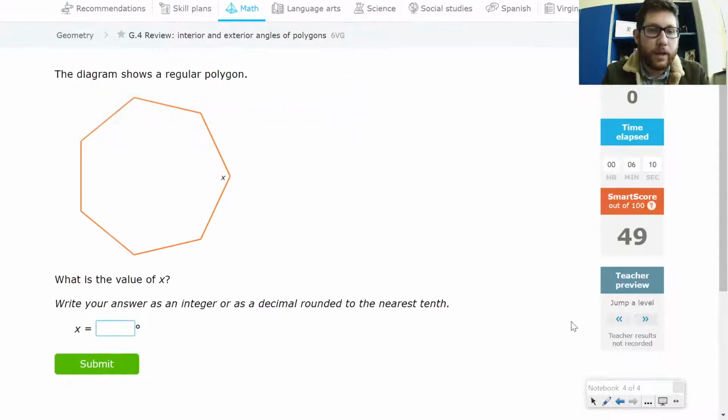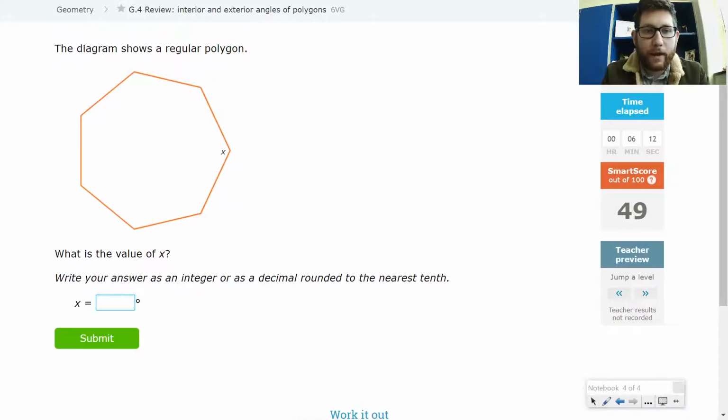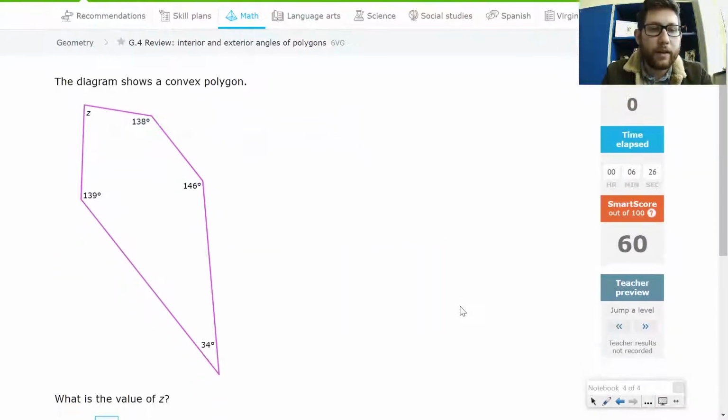So let's keep looking. I've got a regular polygon, so that tells me at the bottom of my formula sheet, I'm inside, regular interior. Really, this is going to be a mix of all the different types of polygons we might run into, so you need to keep an eye out. Am I inside? Am I outside? Is it regular or not?